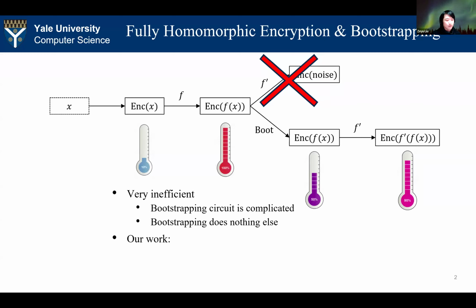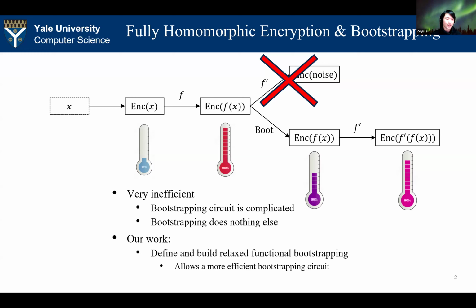So in our work, we define and build this concept, which we call relaxed functional bootstrapping. The great part of relaxed functional bootstrapping is, first, that it allows us to build a more efficient bootstrapping circuit, so it is faster itself. And the second is that it allows free function evaluation during bootstrapping. So you don't need to wait for the bootstrapping itself to finish. It will help you do some additional work you want.